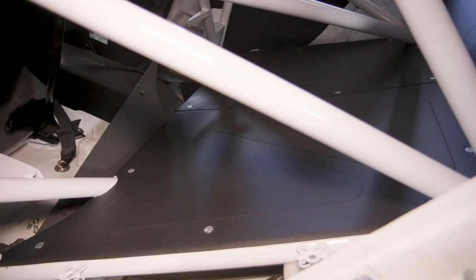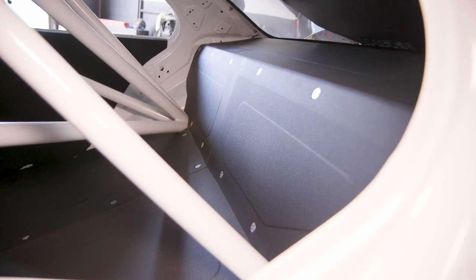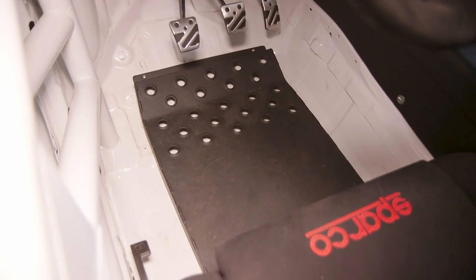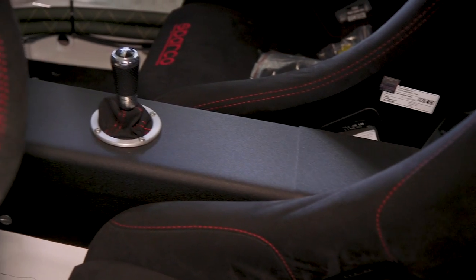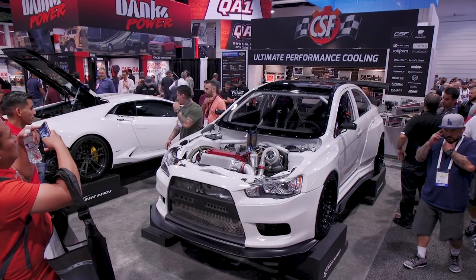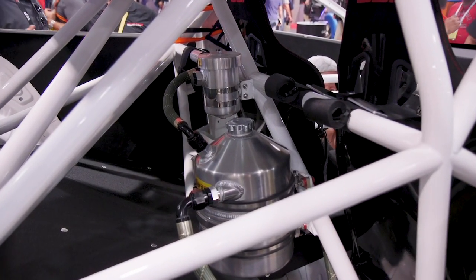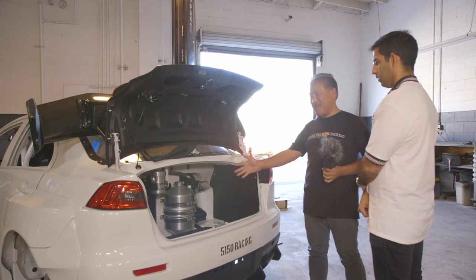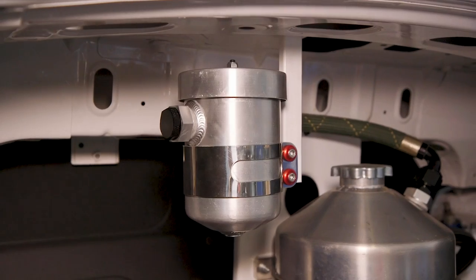That's really nice tin work back there. All the panels were done by Gabe down at ASC Speed Metal — he did all the aluminum sheet metal fabrication on the interior and the trunk. Then we went the next step and got it all powder coated by MB Performance in a nice crinkle black. For SEMA, we had all the dry sump stuff inside the car, but to pass tech that wasn't going to fly, so now we're relocating it back here. The vent tank that would have been putting smoke in the interior is now back here.